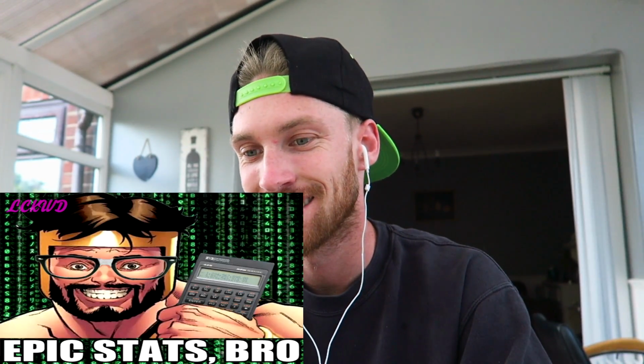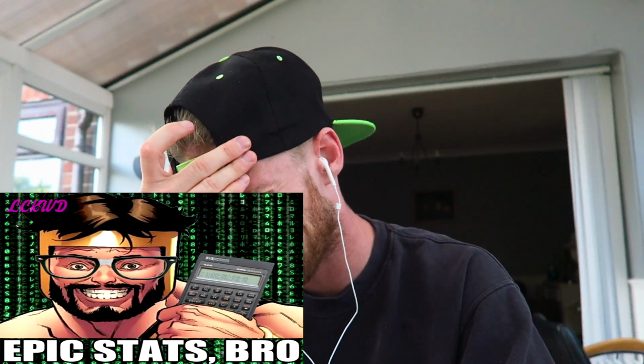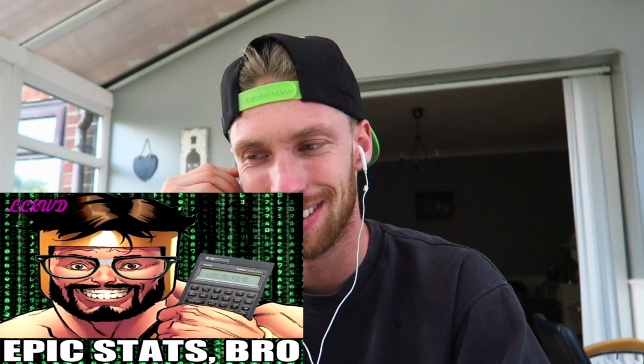This car can shoot from 0 to 60 in 6.8 seconds. It can shoot there, 6.8. Having the quickest acceleration. Damn, it also has the cheap.